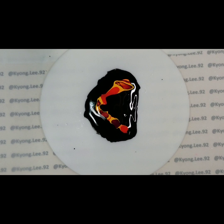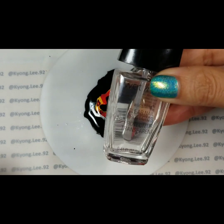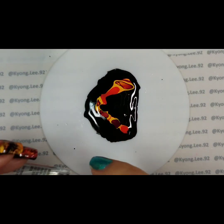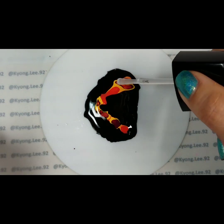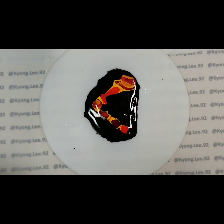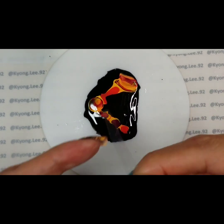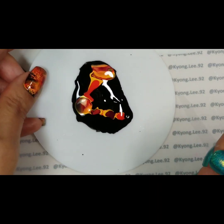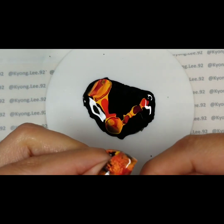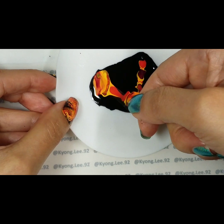And now I'm going to add the cell making agent, which is my do-it-yourself clear that I added the Garnier Fructis Anti-Frizz Hair Serum to. And I'm just going to add 2 drops, one here and one there. And then the next bit that I'm going to do, which is a little different, is hopefully this will show up on camera. This is just a cut up piece of really flimsy sort of plastic here. Okay. And so this is what I'm going to use to scrape through the polish.